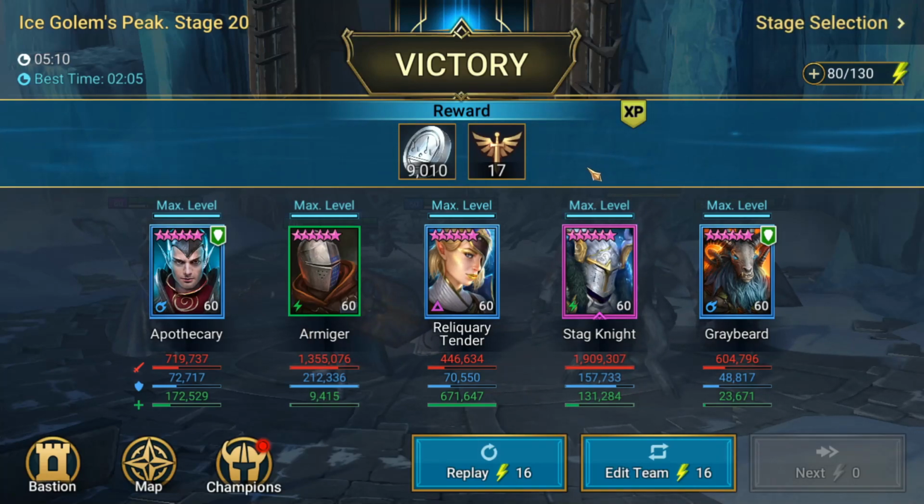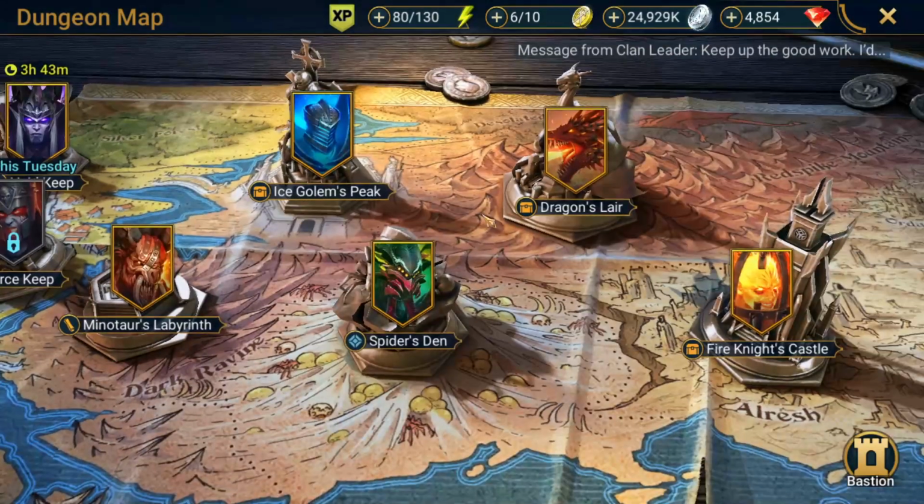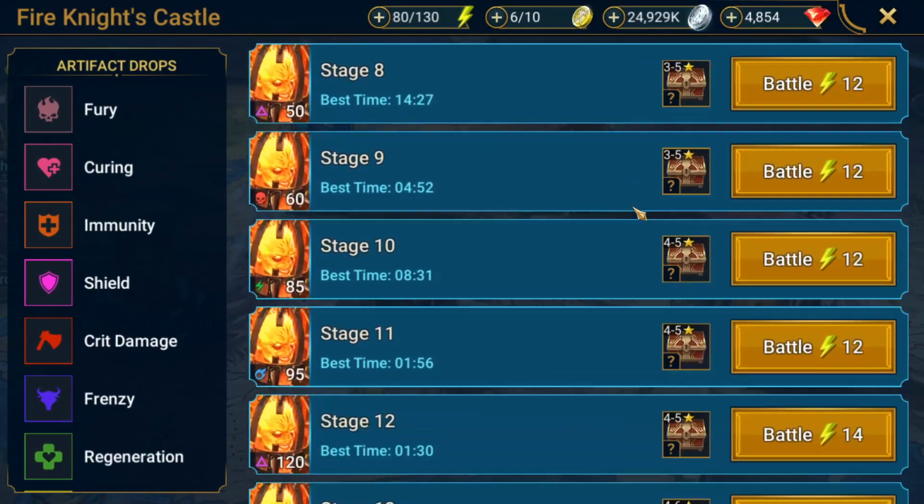And his turn meter manipulation is actually very good and very impactful as you go through with CC. You'll see that more as we get into dungeons with 2 of them. So that being said, let's go ahead and move into the Fire Knight now.